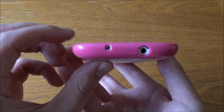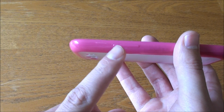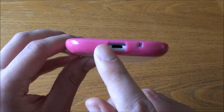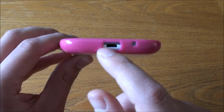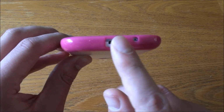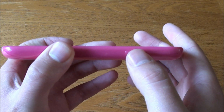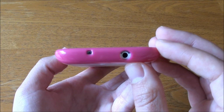Now in terms of the other holes and openings, you've got on the top the microphone and headphone jack. On the left you've got a volume rocker, but there is no hole. I'll take you through that in a moment. On the bottom, and I really like this actually, a lot of cases I've reviewed do not have sufficient cover, I think, all the way along the bottom. This case seems to have it sewn up really, so you've just got the hole for the USB charging port there, and the microphone socket again. And on this side we've got the power button, and again it's like the volume rocker, it's not actually an opening. And back to the top.